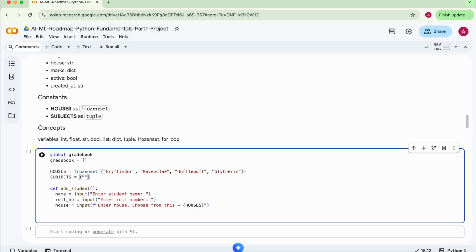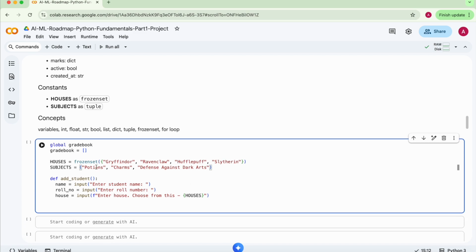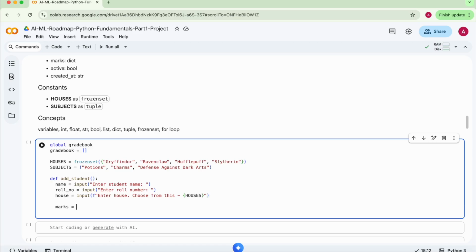In the real world, we have subjects like math, English, science, etc. Similarly in Hogwarts, we have subjects like potions, charms, defense against dark arts. Let's just take only these 3. Now I want to take the marks, which is a dictionary, because the marks should be in all these subjects. So I'll define my marks as a dictionary.